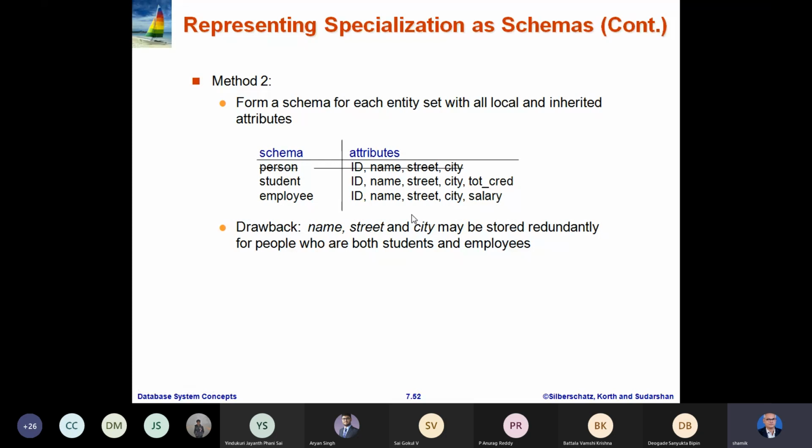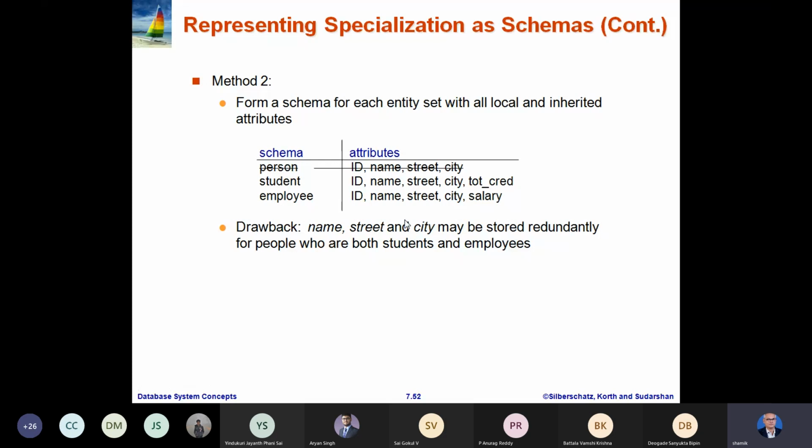But the disadvantage is that if we want to see who are all the employees of this university, then I have to get a subset of the data from the instructor table, and a subset from the secretary table.